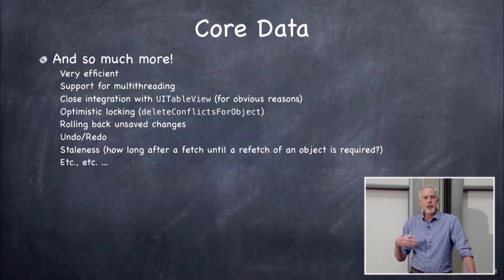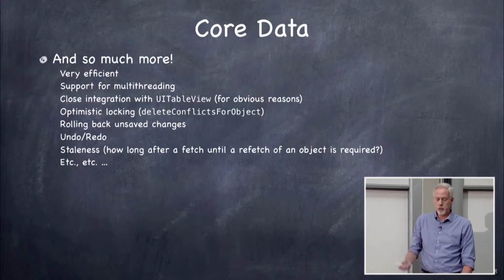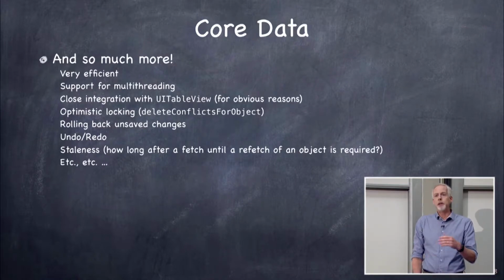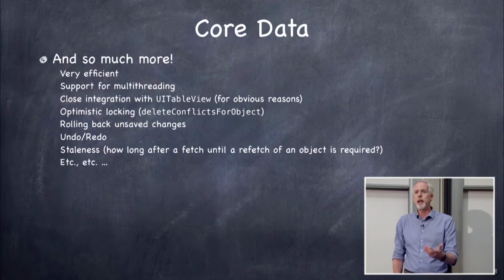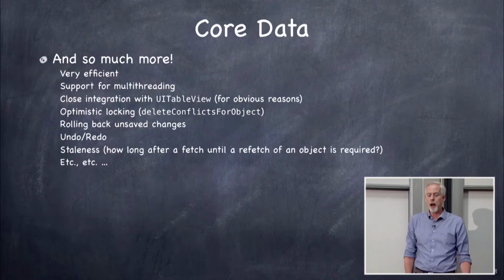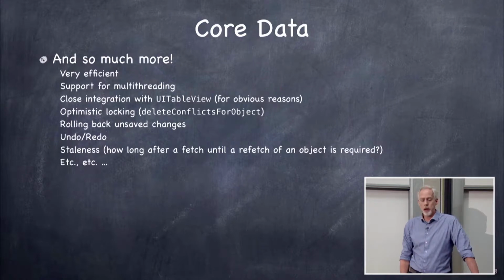It does lots of good databasey things like optimistic locking and rolling back changes. You can do undo, redo really easily with Core Data. And so I can't cover any of that, but I just want to give you kind of an idea of what Core Data can do because it's a very powerful framework in iOS. So check out my last quarter's iTunes U to figure out how to do that. I do a full demo, the whole deal.